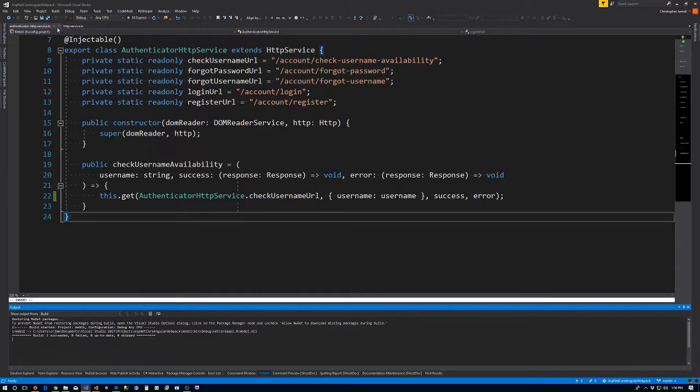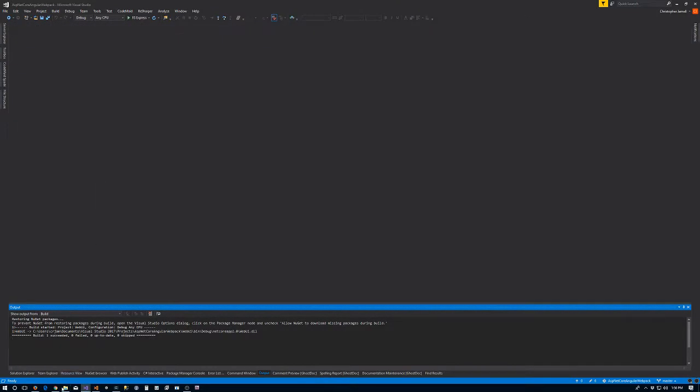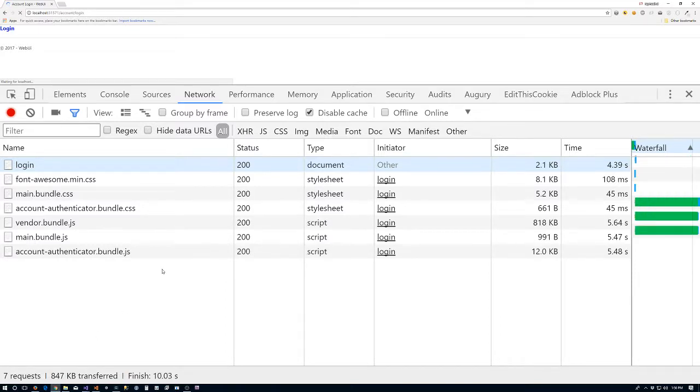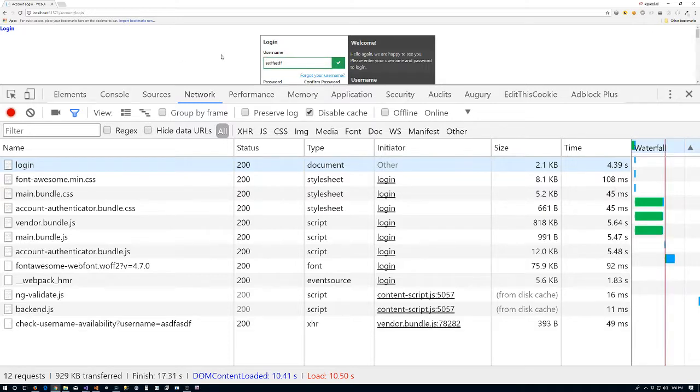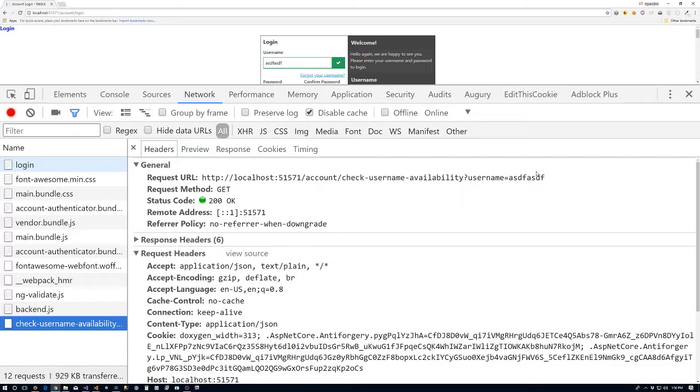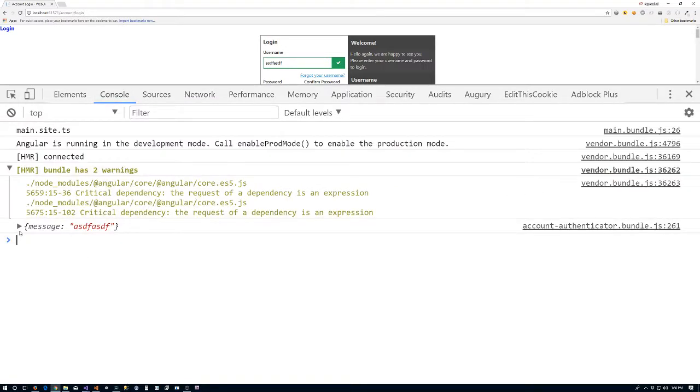I think we can close these things. And then let's go back to the browser. It's trying to buy some time. Okay, so now it's there. Let's again type in some gibberish, and we see that it's included in the URL and the query string. So we go back to the console, we can see that the message also includes it. So we know that the model binder is able to bind the username from the query string to the string parameter, and we're getting it returned.